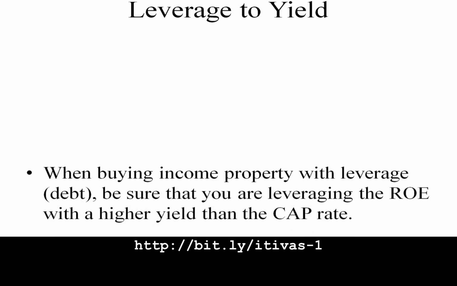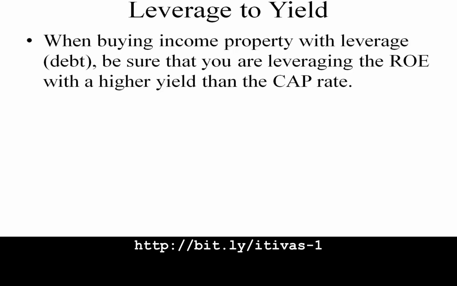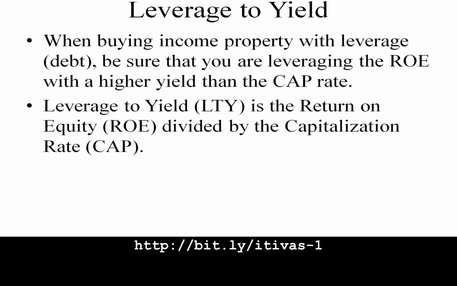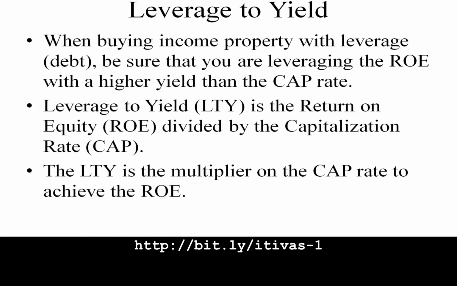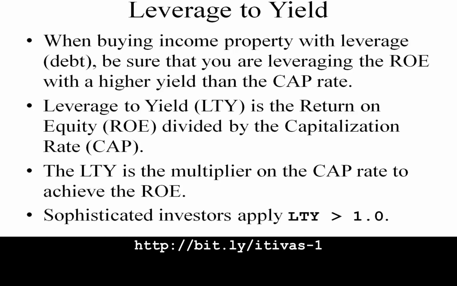Leverage to yield. When buying income property with leverage, debt, be sure that you are leveraging the return on equity with a higher yield than the cap rate. Leverage to yield, LTY, is the return on equity, ROE, divided by the capitalization rate, cap. The LTY is the multiplier on the cap rate to achieve the return on equity. Sophisticated investors apply LTY greater than 1.0.